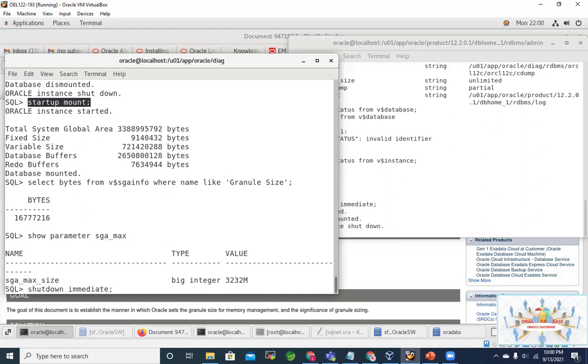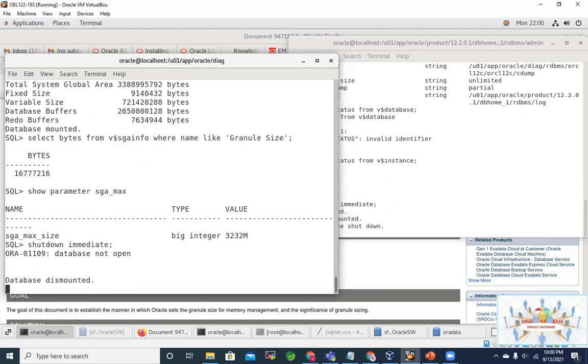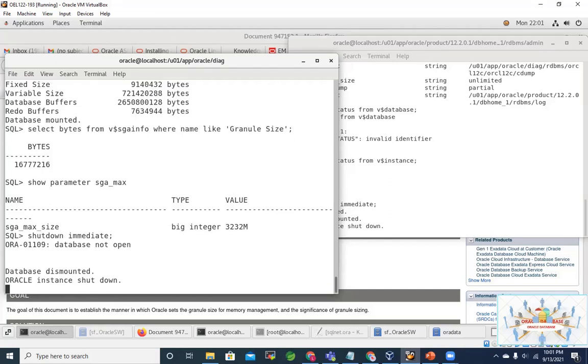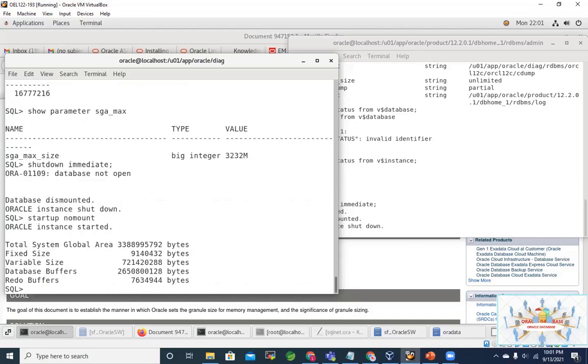Mount will right away open the control file as well. But what we have been explaining was the startup nomount command. Let me run that once it's shut down. We can use the short command instead of typing the full shutdown command. Then we can just say startup nomount. This will leave only the instance open. It won't get mounted. So our next command is how do you mount it?